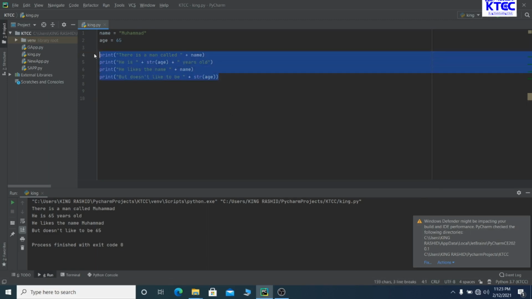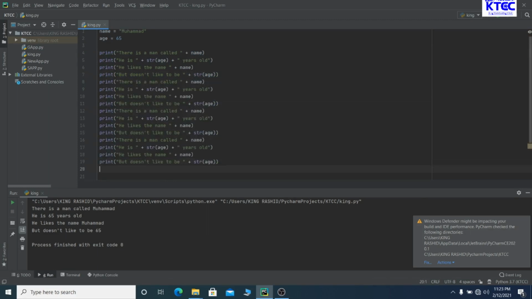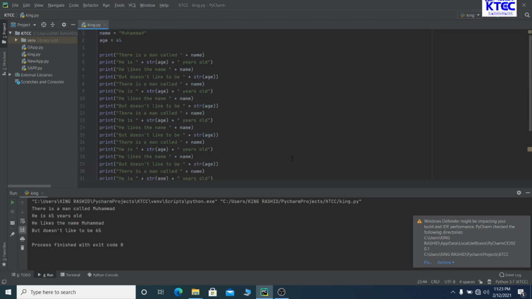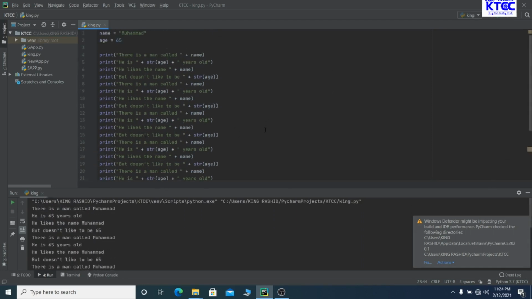Sorry, I want to copy this and paste. So copy, paste, paste, paste, paste. Now with all this, if I run it, we will have Mohammed and 65 everywhere. So you can see. So imagine if these lines of code were to be a billion, and in each and every line of code there is Mohammed and what? What's the name? The age and all that. So you can see that to go through them and change it would be very boring. So we have to just declare a variable and store them there. So whenever we want to make some changes, you just come to the variable, you change the value of the variable, and then it takes effect.